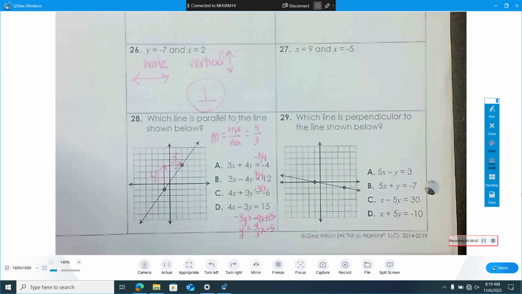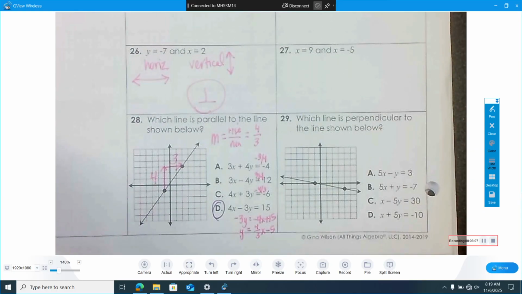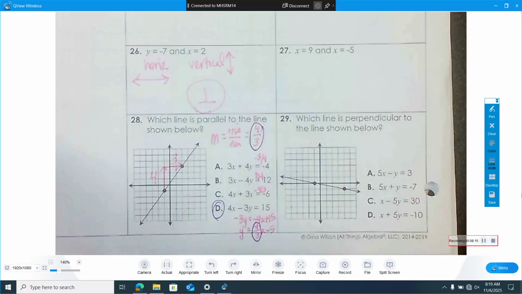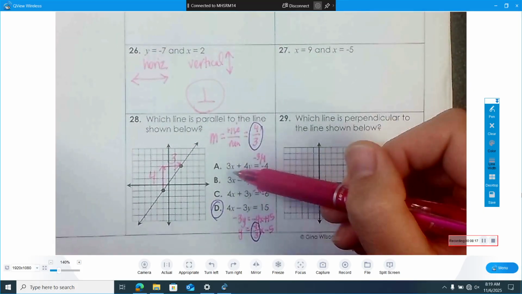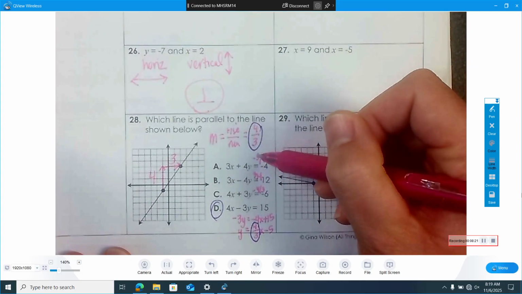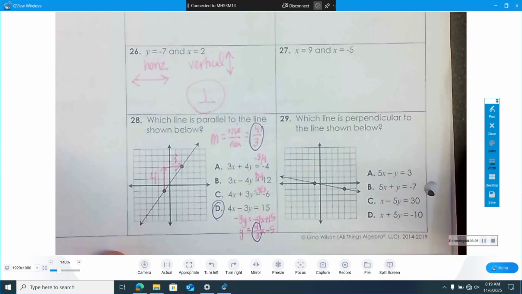All right. The answer here is D. Which line below is parallel? Parallel means we are looking for the same slope as our graphed line. And so when I'm imagining going through these, I'm imagining to myself I would have to subtract 3x. So I get a negative 3. And then I would have to divide by the 4. So I get negative 3 over 4. That's the slope if I were to solve.